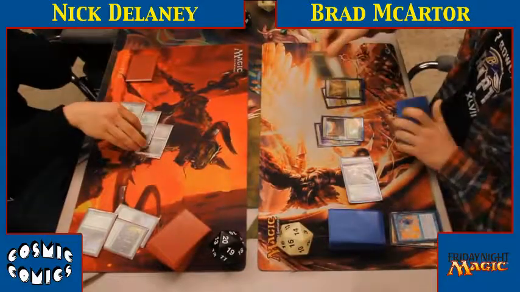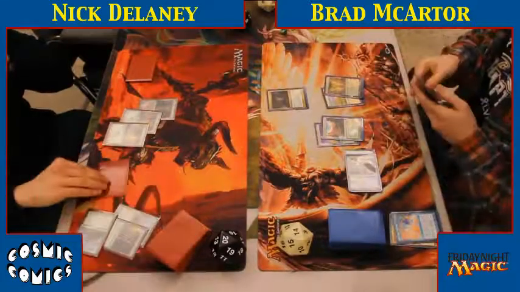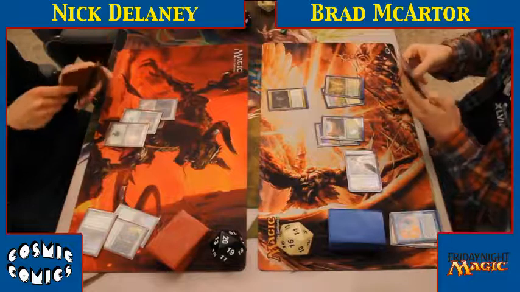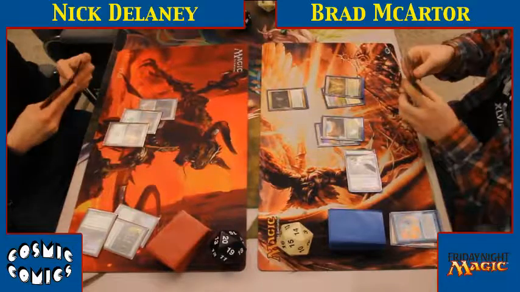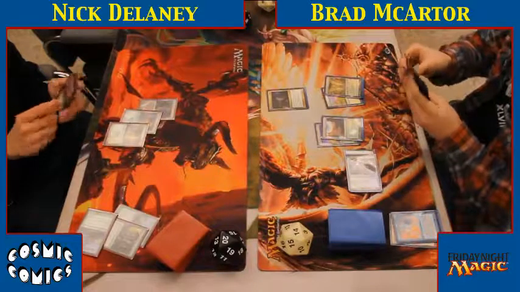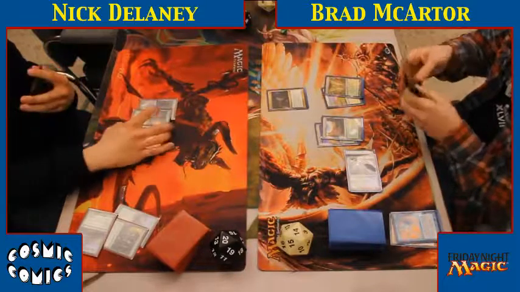And we see now he's playing out a Fleecemane Lion, one mana short of the Monstrous, though, but we haven't seen that much removal from Nick. We do know that he plays Dreadbores. Yeah, we have seen that. And Mizzium Mortars. Yeah, so it's interesting.